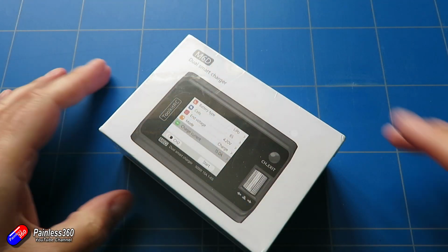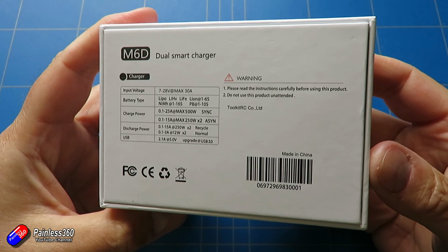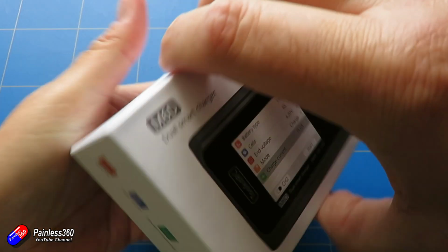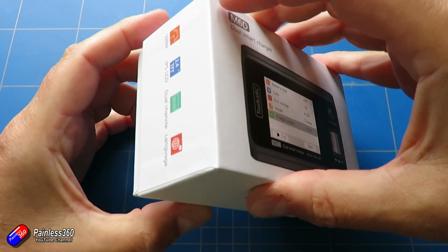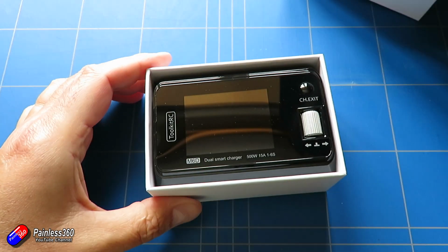So let me unbox it and go through the specs and then show you some of the features. So this Toolkit RC M6D dual smart charger will support 7 to 28 volts input. Maximum is going to be 30 amps that it's going to pull, so if you're going to run it from a big battery, make sure it's a nice chunky C rating.